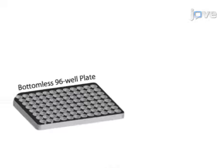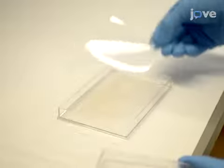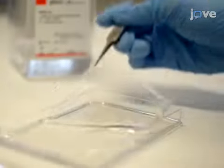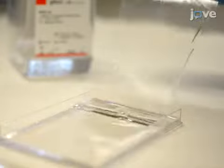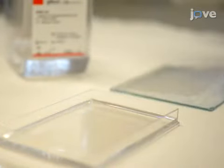The comet chip is a gel with an array of microwells produced from a microfabricated stamp with microposts with diameters that are as small as that of a single cell. To begin, place into a one-well rectangular plate gel bond, film side down. After washing the gel twice in 25 milliliters of 1xPBS, set the comet chip on a glass plate.